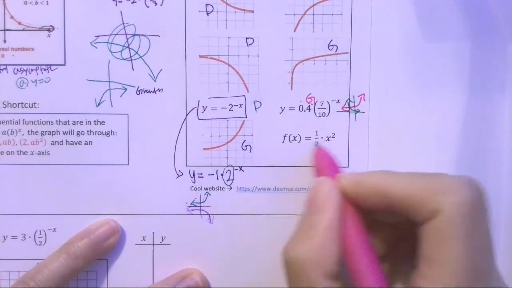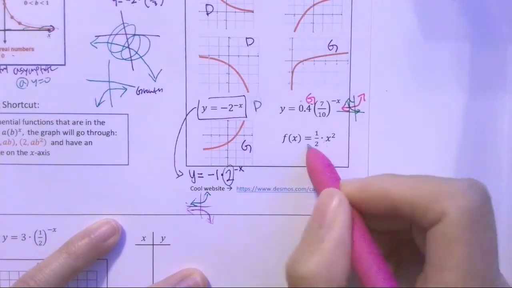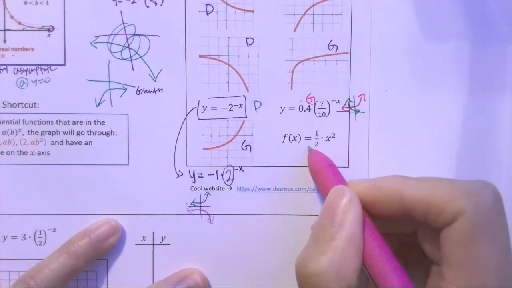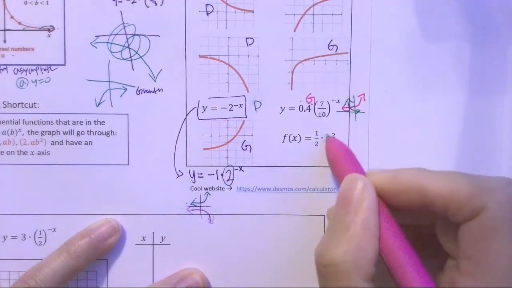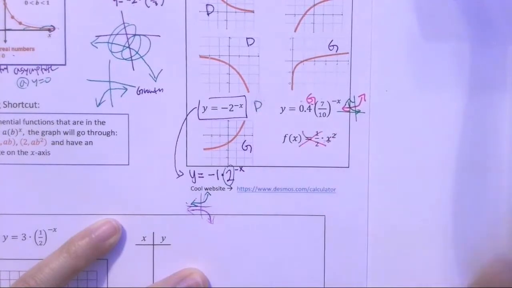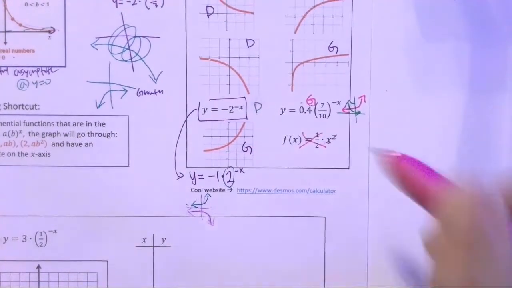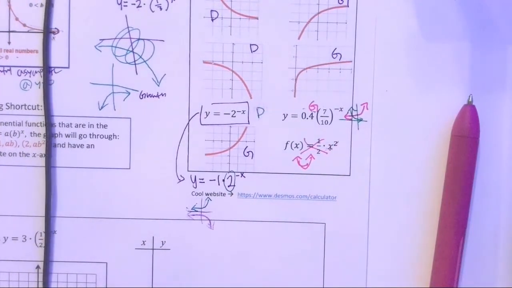What is happening here? Did it get printed wrong? Guys, is this the exponential function or no? No. What kind of function is this? It's the quadratic function, x squared. So x is not in the exponent, so it's neither of them. I can't determine exponential growth or decay because that's going to look just like a parabola. That was tricky, wasn't it?